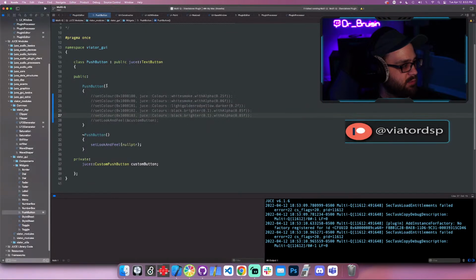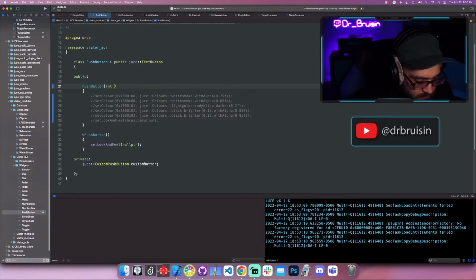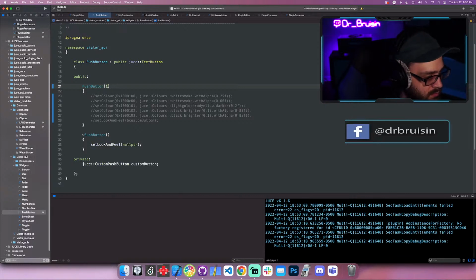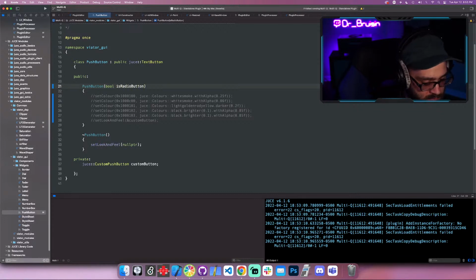So maybe what we could do is in the constructor require an int for, actually, is radio button and then int radio ID.